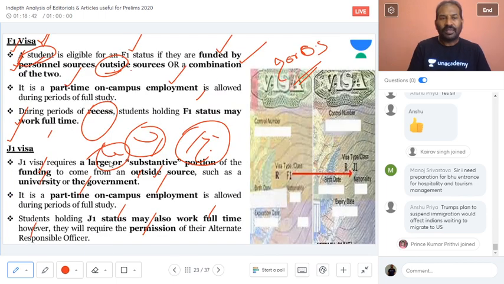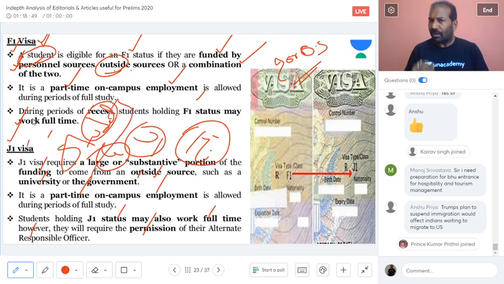Especially the students who wish to get into the universities, the F1 and J1 visas would be maximum hit, along with the H1 and H2B visas. They would also be hit, but the maximum impact would be in regards to the universities, because the intake will be at a particular time. So definitely it is a cause of concern for Indian students who wish to study abroad. That would be a major hit.